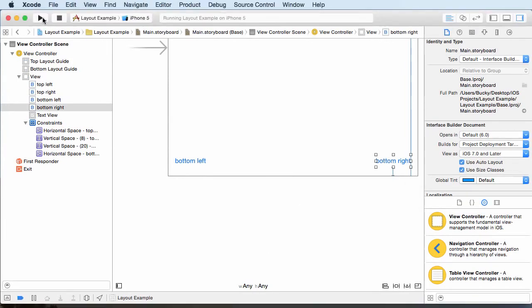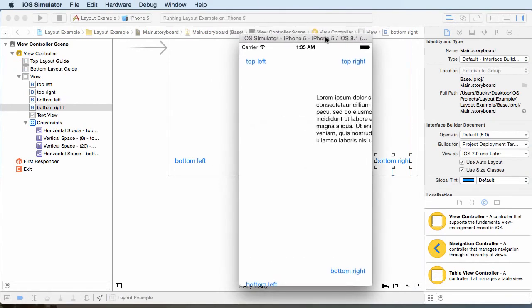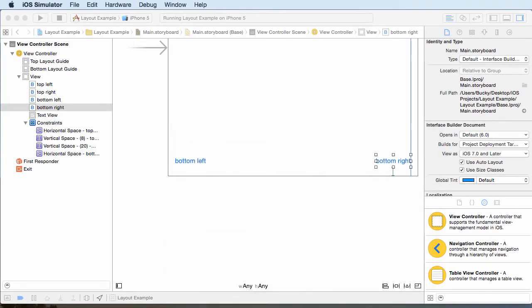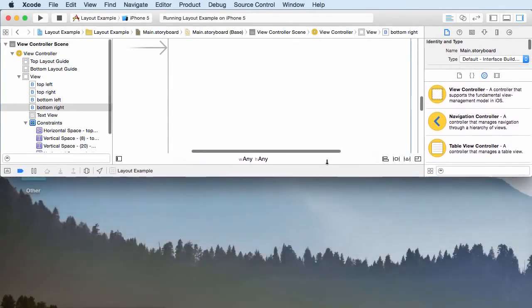So now if we go ahead and run this bad boy again, check this out. Our bottom right button is now locked into the bottom right corner no matter what device we have, and if we rotate it, there we go as well. If you ever want to change the positioning of it, if you want to move this to the left a little bit and maybe down, then you can change the values to 10 on the right and 10 on the bottom, but the default values are good for now. So that is how you manually position elements using constraints, and also how you can drag to set up general constraints. There are some other things that you can do as well.